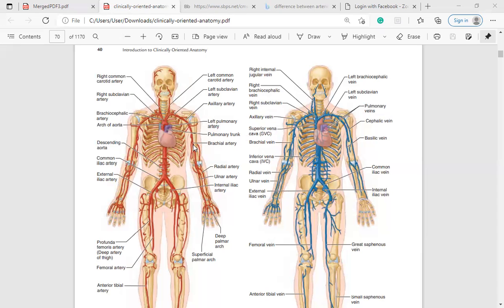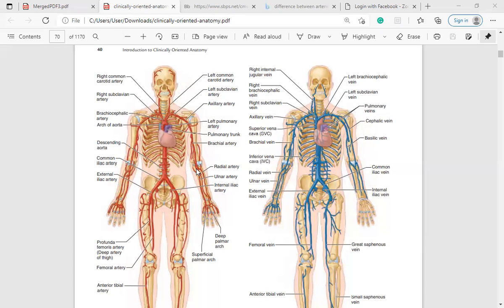So that brachial artery continues downward, supplies all the muscles around this brachial region, or the muscles that originate or insert around this region are supplied by the brachial artery. And then the brachial artery crosses. Now, before the brachial artery crosses the cubital fossa, so this place is called the cubital fossa. Behind the cubital fossa, you have your elbow joint. Okay, so at that place, this artery gives off two main branches.